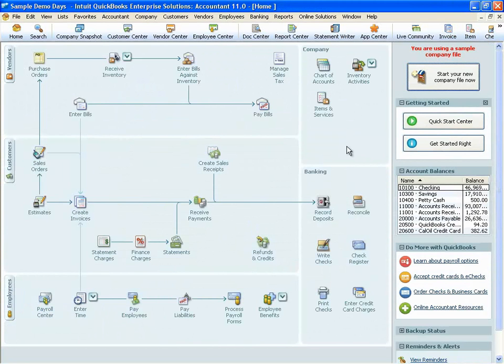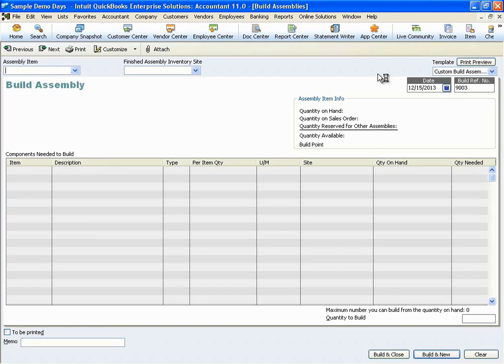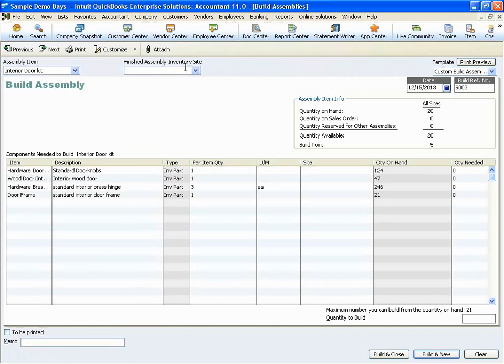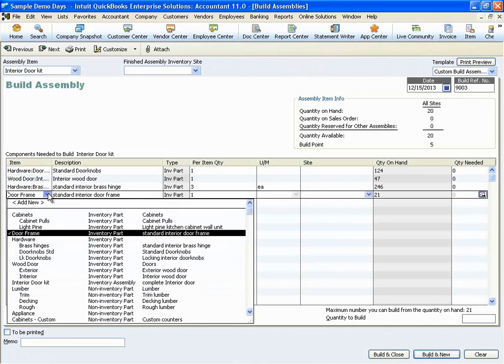For those of you that are doing manufacturing in QuickBooks, we'll now allow you to build inventory assemblies by inventory site. And that's unique to QuickBooks Enterprise. QuickBooks Enterprise is also the only version of the software that will allow you to make a substitution on the fly to any of the components of your assembly.